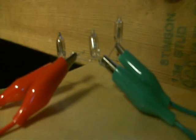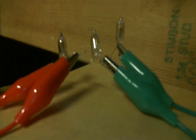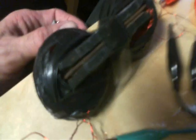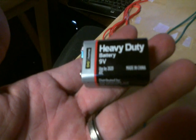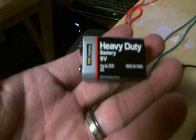I must have bumped it. Let's try that again. Alright, well, this video is like 13 minutes long now. I'll give you a closer view of this right here. That's what you just saw. Pause that, take a picture or a snapshot of it, and replicate it. That's the transformer. Heavy duty 9-volt battery that was about 7 and some odd volts. Now, when you measure the output voltage on there, you might be surprised. So, with that said, one last look.